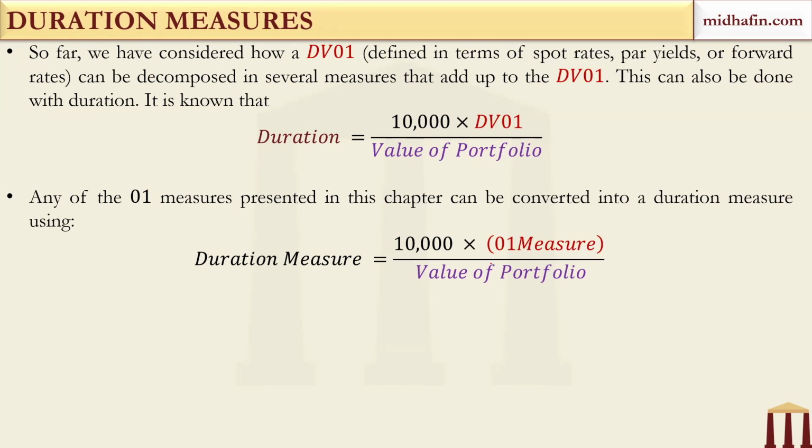If you just consider a single partial O1 measure, you end up calculating the partial duration. In other words, that interpretation would mean the change in the price of the bond if rates for the period of 0 to 2 years change by 1 basis point. A way of saying it. Other rates are simply ignored. So that's partial duration, right? So you have to change accordingly in order to get to the duration.